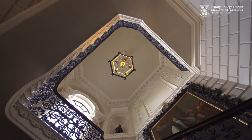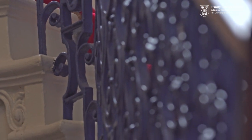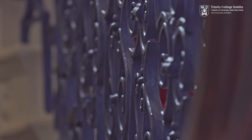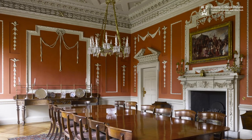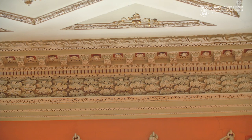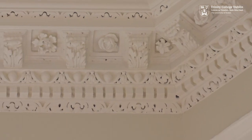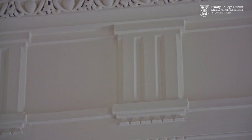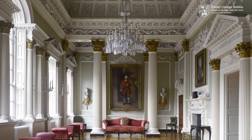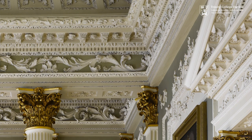Rustication continues in the stair hall leading to the saloon. Here, the virtuoso iron balustrade, also by Turner, comprises 49 scrolled panels, each priced at 18 shillings and sixpence. The reception rooms were richly decorated by brothers Patrick and John Wall, whose widowed mother Isabella ran a flourishing plastering business. The accounts document the thousands of timber laths and iron holdfasts which supported the plaster, and the sums paid for ornamental details. In the saloon, the Wall brothers fill the classical frieze and coffers with fluttering foliage and fierce fighting birds.